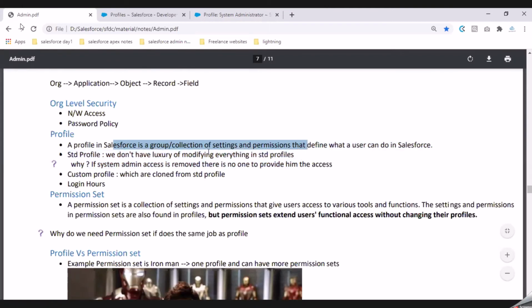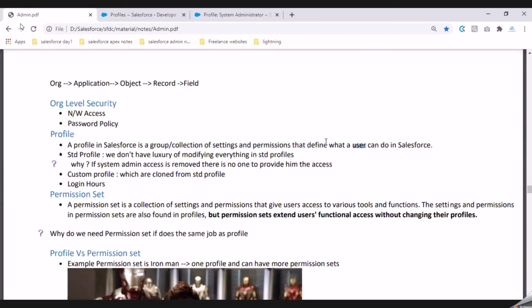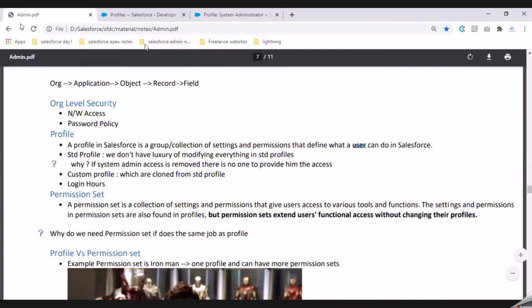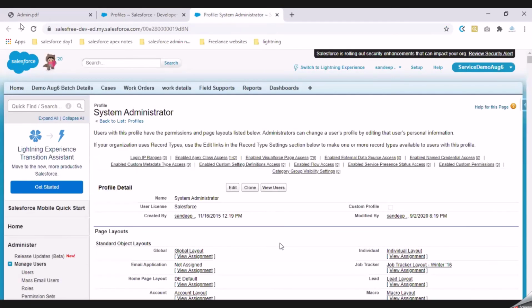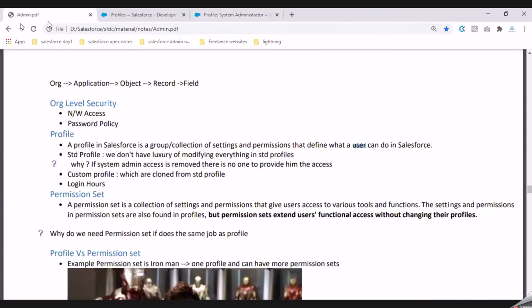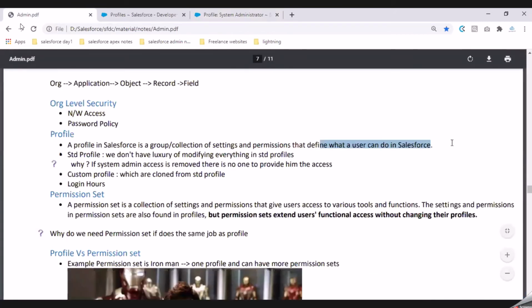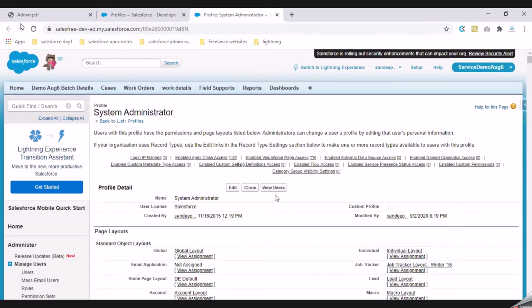It is a collection of settings and permissions that define what a user can do, right? If it is connected to the user, if it can control the user, that means this profile should have users connected to it, right? If I read through the statement, it says it defines what a user can do in Salesforce. That means there should be some users connected to this profile.